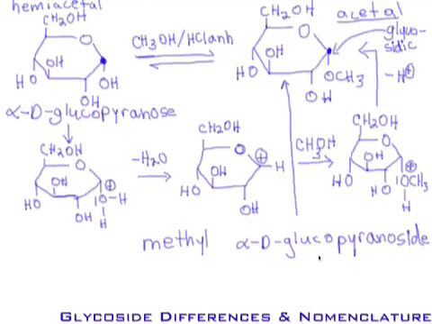So what this name tells you when there's oside, it tells you the OH in alpha D-glucopyranose, the OH off the anomeric carbon, has been replaced with some kind of alkyl. And the name of that alkyl is located here. And so to draw alpha D-glucopyranose, you can correct when you are given alpha D-glucopyranoside by just dropping the alkyl and replacing it with an H for the OH off the anomeric carbon. Okay, and that's it for glycosides.